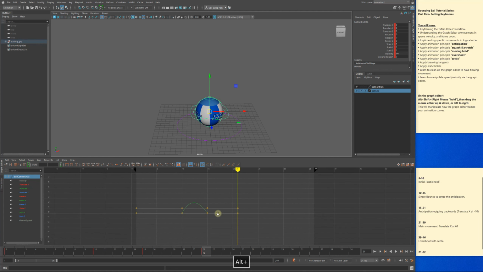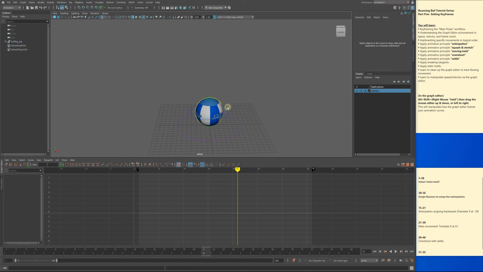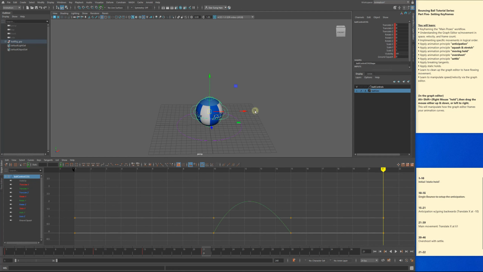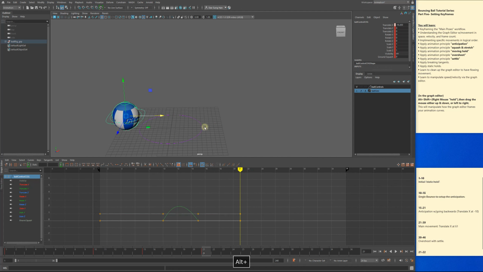Alright, so since I nailed my keyframe marker, now I can come back in, grab the control. Remember I told you guys that this is your main controller. I'm going to pull back. If you notice, I pull back -10. See here? This is -20. I don't want that. I want -10. The reason why -10 is that you want to make the pullback or the anticipation reasonable. You don't want to jack it all the way back. So I just 10 from here to here. Nice little pullback. And press S.